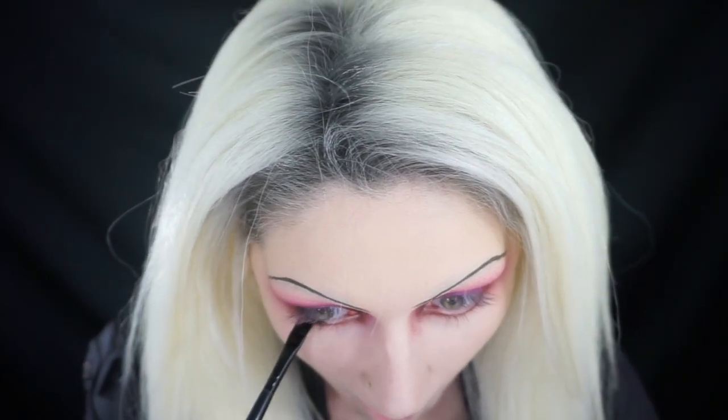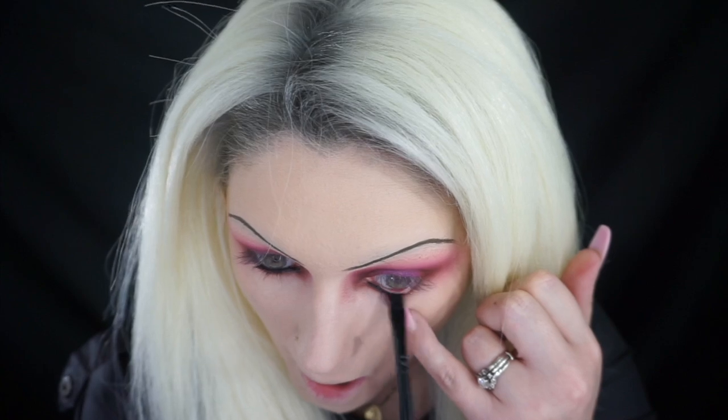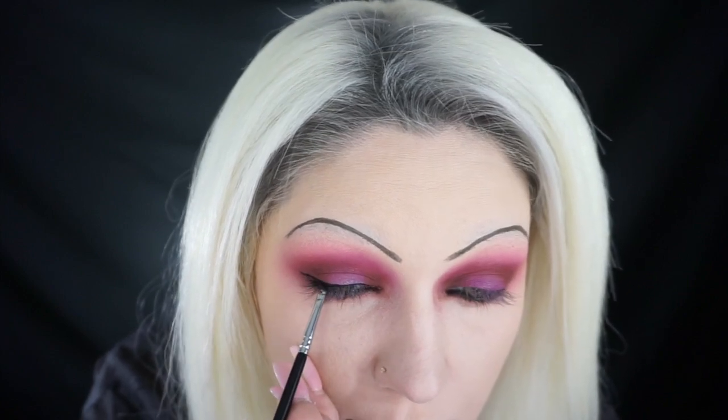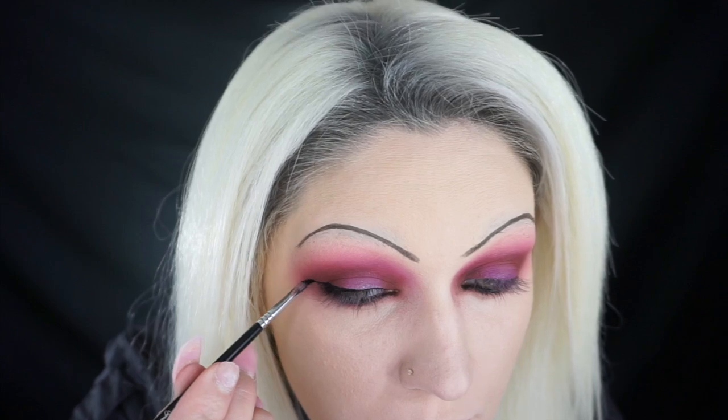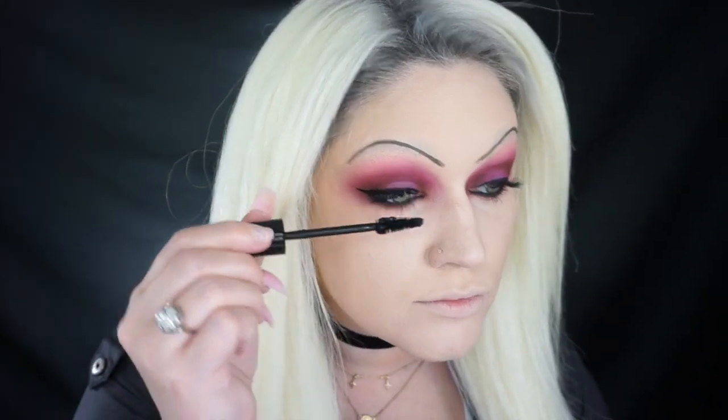I'm taking my finger to apply the colors Royal and Retrograde on the center of my eyelid. Now I'm going in with my favorite eyeliner — this is the number 77 Inglot gel liner. This liner is everything; it literally lasts all day. Then I'm going in on top to give myself a baby wing because that's what Tiffany has. The mascara I'm using today is by Buxom — this is the Big Tease mascara. After applying the mascara, I'm popping on these gorgeous wispy lashes by Doll Lash.